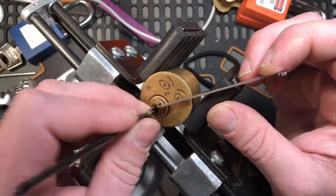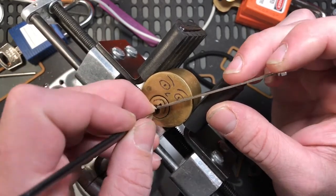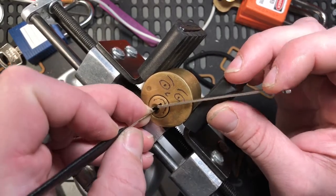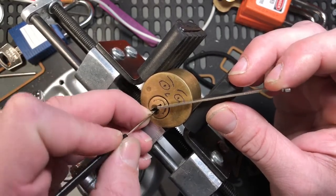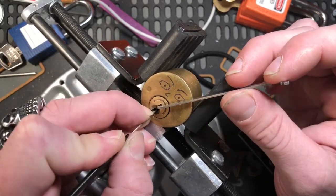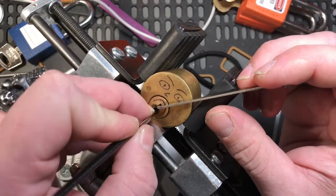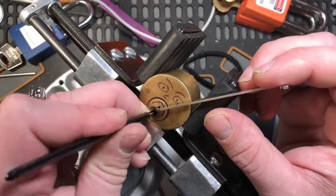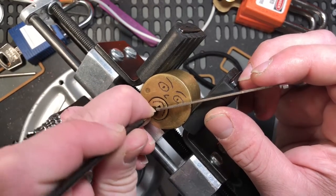Just barely touching stuff in there, and it keeps moving a little bit. I feel like when I opened it last time, it was off of two, though. But the two's not moving anymore. So we've got to see what else is going on here. Maybe I've got something else in the fray here.